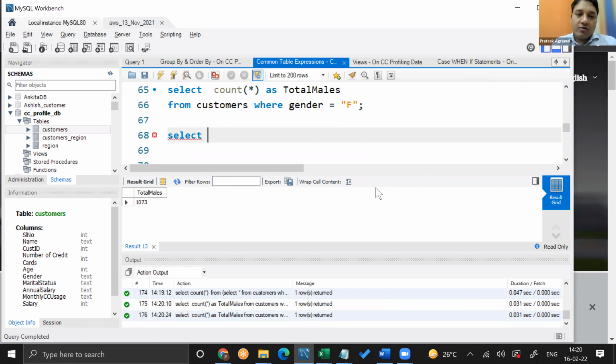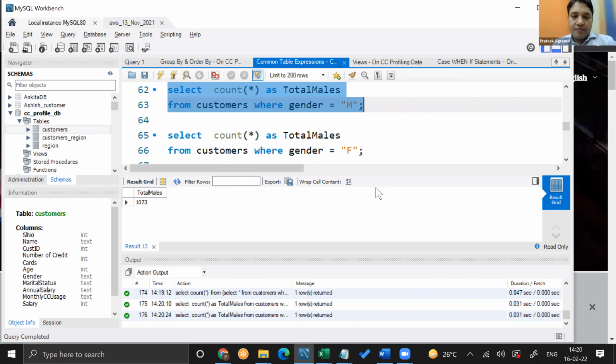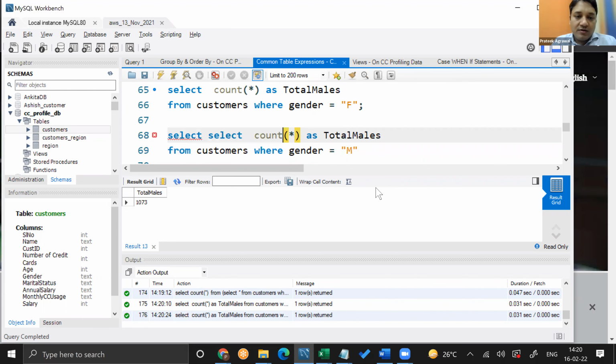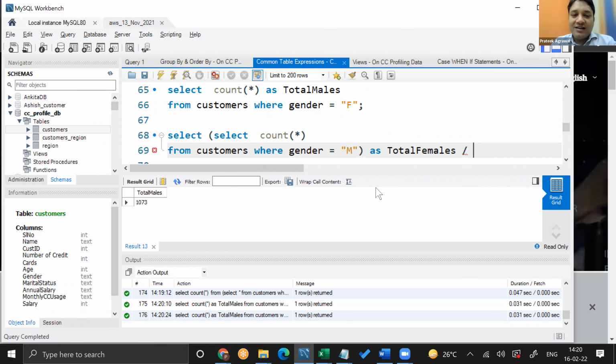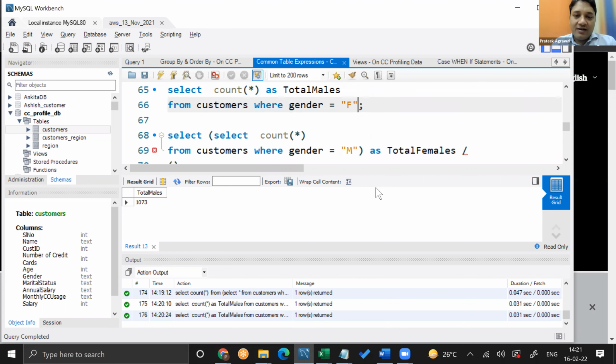How weird the queries can look, and how versatile SQL is. Suppose we write like this, divided by, look at this, divided by what do you think I will do?